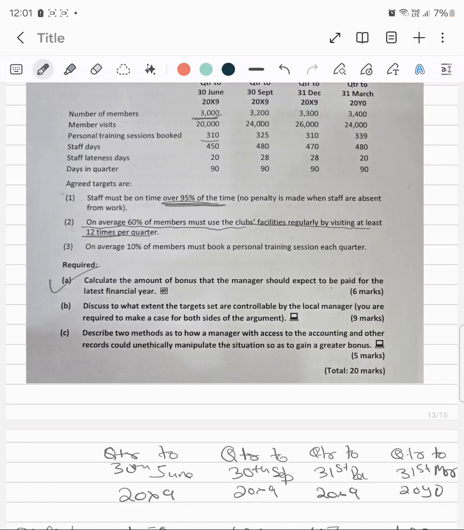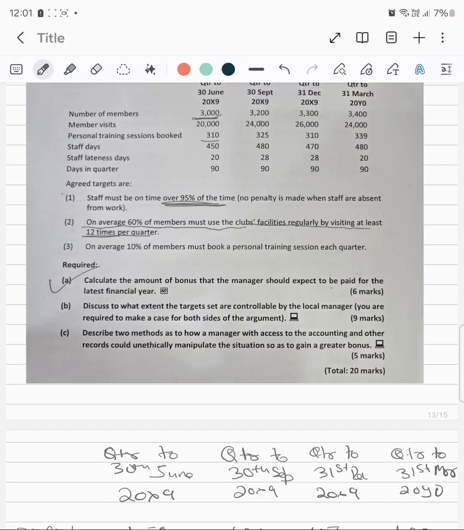Okay. Yes, and then the third was personal training sessions. Personal training sessions were dependent on what? That was all dependent on the number of members. So again, it depends on the employees and staff being managed by the manager, and if the staff is well trained, the members would continue with their booking, or the number of members visiting the club might increase. The membership might increase if the customer service is really good.